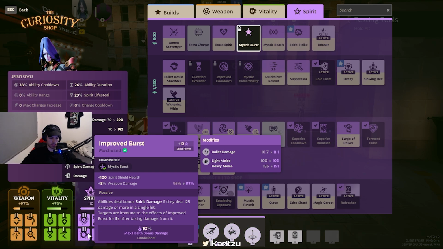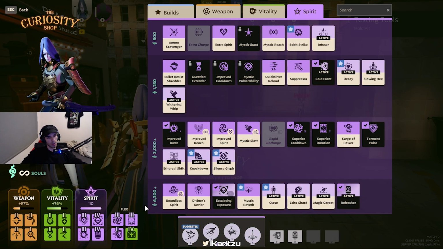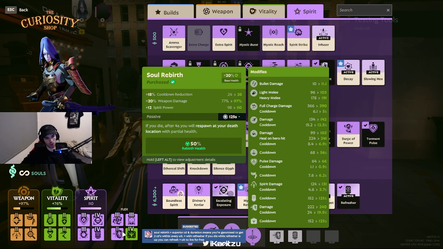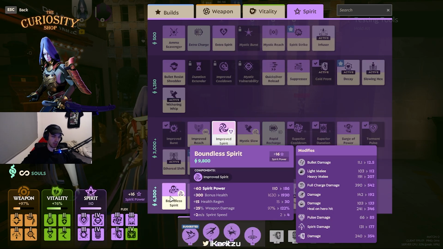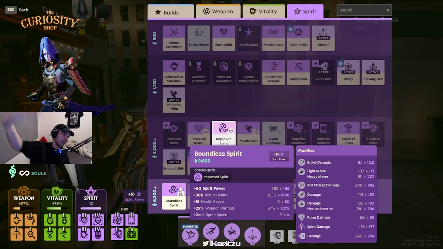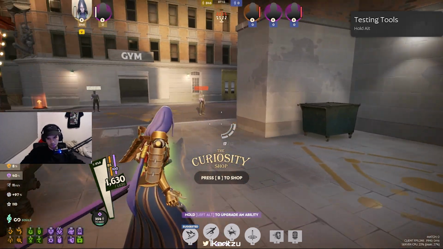This item is 3,500. Boundless Spirit is significantly more than that. It is nice with Mystic Reaver, but I don't think unless you're getting rid of Cold Front, you can fit both of them into the build. And also by that point, you are at like an hour-long game with Boundless, unless you rush Boundless. So at this point in time, I don't think it is worth it for the price, and I'd rather just focus on living as long as possible and spamming out as many cooldowns as possible to ensure you are going through the fight.